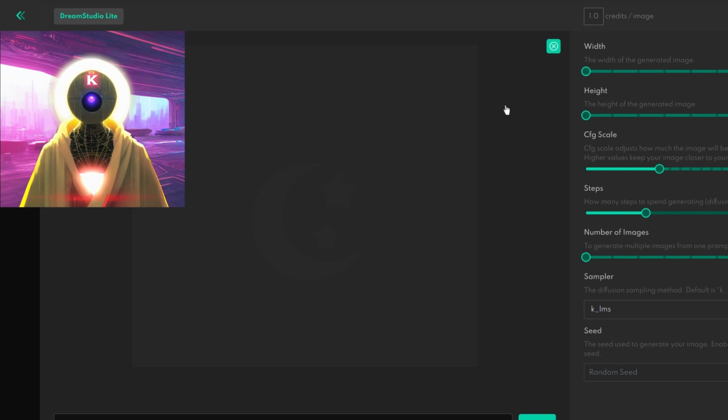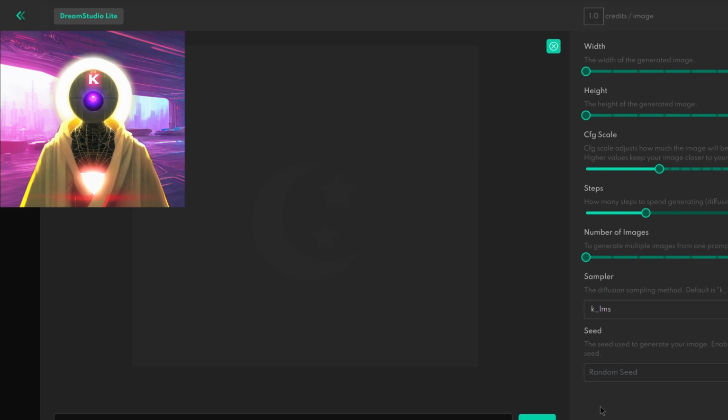Now, it's gonna get better with time, but as of right now, if you want to run it on your computer, you're really gonna need something very powerful to run it with. But one other solution that you can use as of right now is by going on their official website and creating a new account. You're gonna have 200 generations for free.